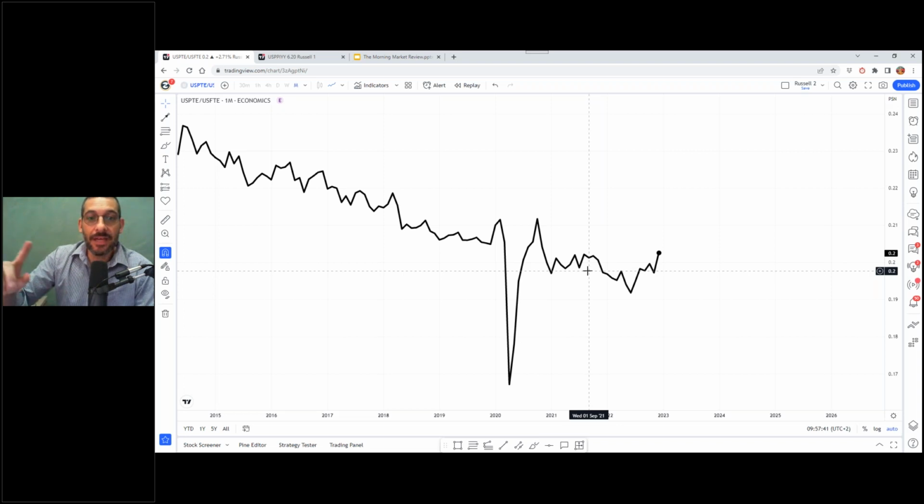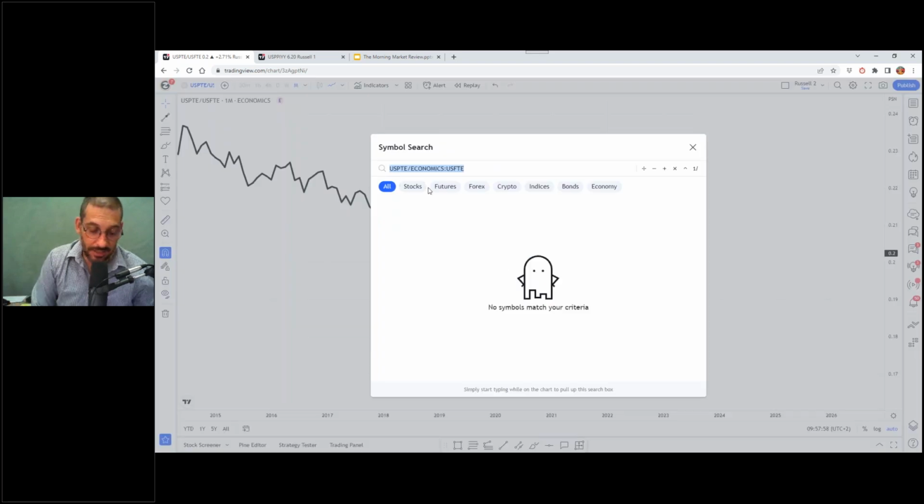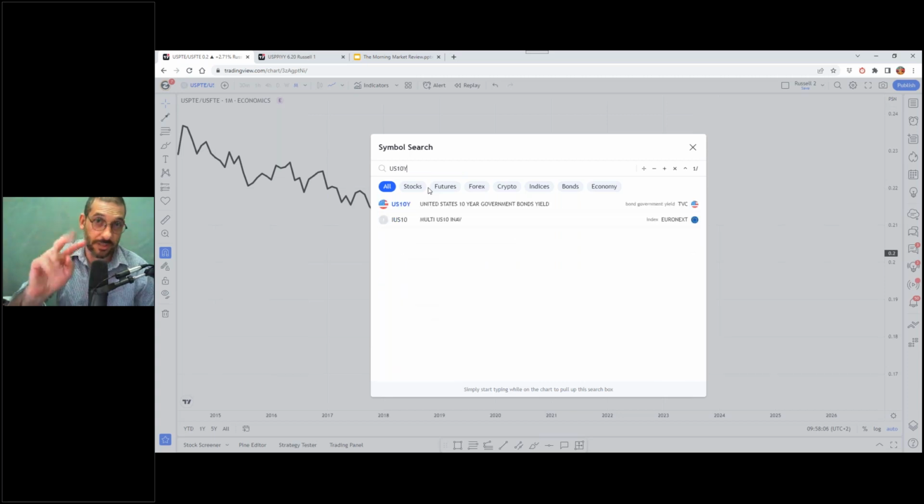Okay, now if there is a Fed pivot, this is a case of bad news is good news for the markets. As interest rates come down, markets are going to move up. Okay, let's just look at one more chart, and then we're going to start looking at potential trading opportunities. Okay, now let's take a look at this. Two more charts, and then we'll look at trading opportunities. US 10-year.